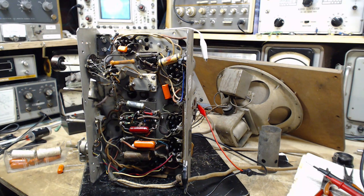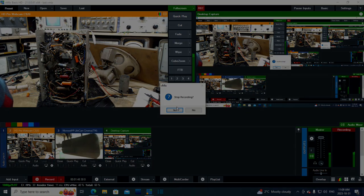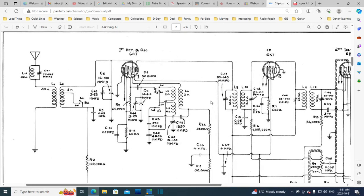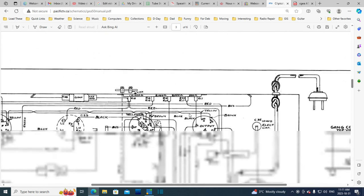What's going on? A lot of trouble with this. Okay. Not getting anywhere here with my... Maybe my mouse batteries are low. It's giving me an awful lot of trouble here, and I don't want to deal with it right now while I'm doing this. And now I've got the schematic on here. Oh, that's right, I actually forgot what we were even doing.